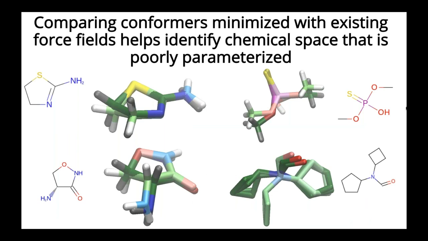I'm also mentoring an undergrad who's working on comparing different force fields using small molecule minimizations. So the theory on this project is that if you minimize different molecules using different force fields and they come to a similar conformer, then we can sort of assume that's a chemical space that we all sort of agree on. It's probably fairly well parameterized. But on molecules such as the ones shown on this slide where we get significantly different conformers from different force fields, we're sort of making the assumption that this is chemical space that's either not very well understood or not very well parameterized, or maybe it's problems with atom types. But whatever it is, there's something wrong with the current force fields because if they were getting the right structure, they would agree. So we're using that as a way of identifying molecules that we might want to use to fit force fields in the future.